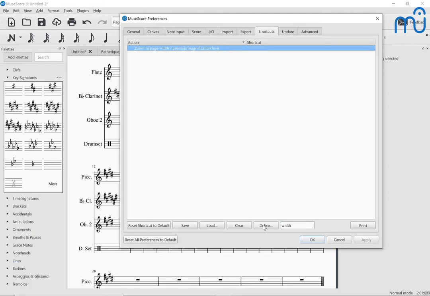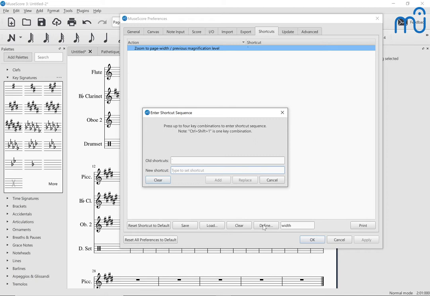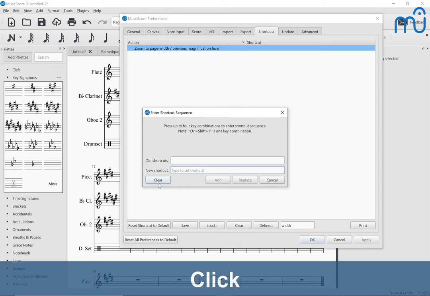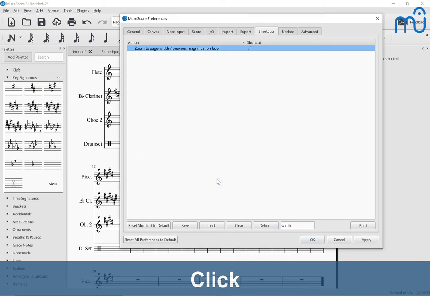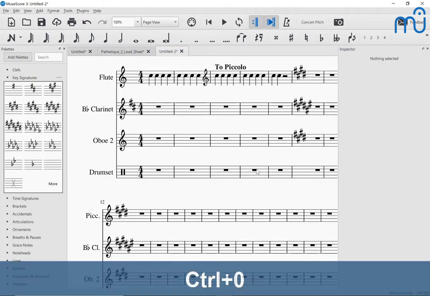So I'm going to define that shortcut to be, I don't know what to use. I'll use Control Tick. Zoom key. Oh, I already set that one to be something else, I see. Because that wasn't a default shortcut. That's okay. Let me try just plain tick. All right, there we go. So tick, if I go Control 0, that's 100% zoom.